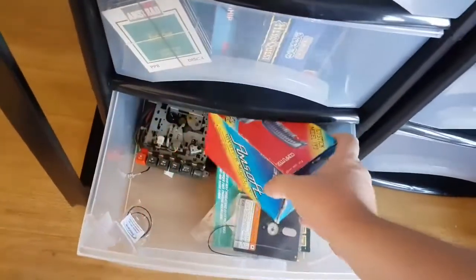Oh, I got new bands. Bands. What did I do with my new bands? Are they in here? Yeah.